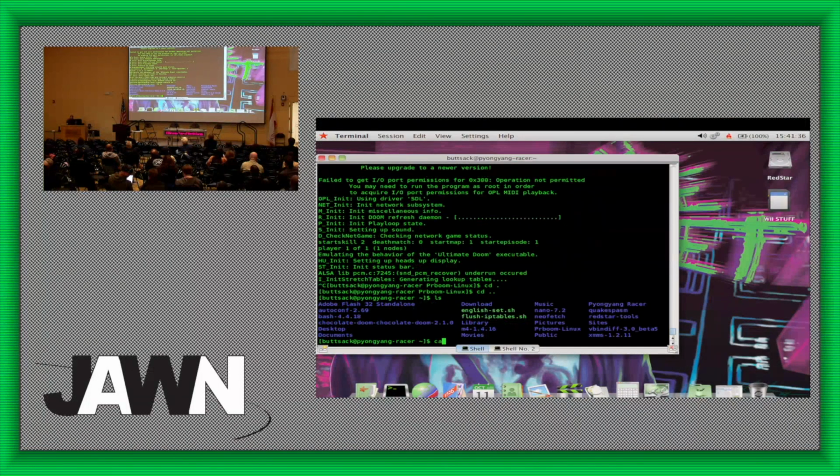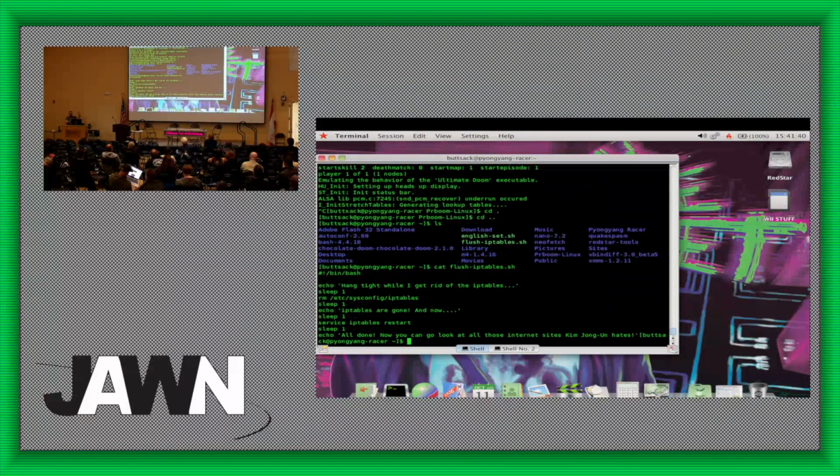Okay, so I'm going to show off this script very quickly. What this script is going to do, as you can see, is get rid of the IP tables that are installed by default, because the IP tables are where all the things that prevent us from going out onto the greater internet reside. It's basically just firewall rules. You can flush them out, and the minute you flush these things out, you can go online with this. So let's do this.